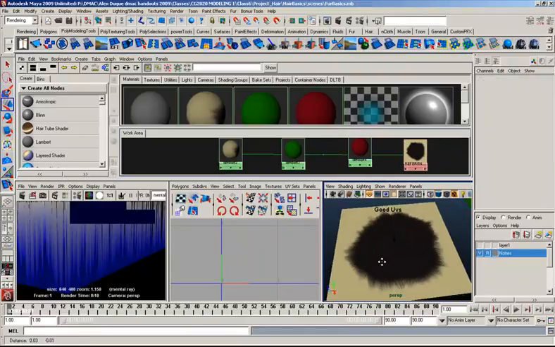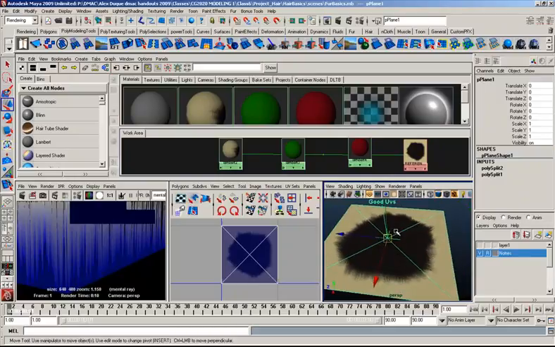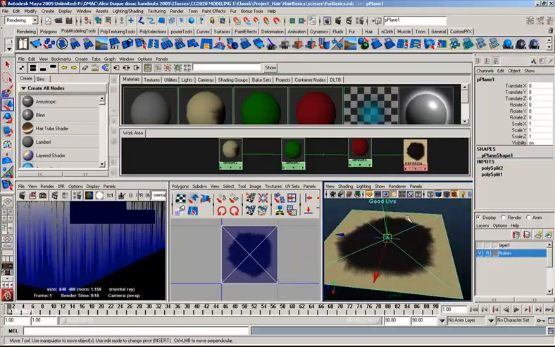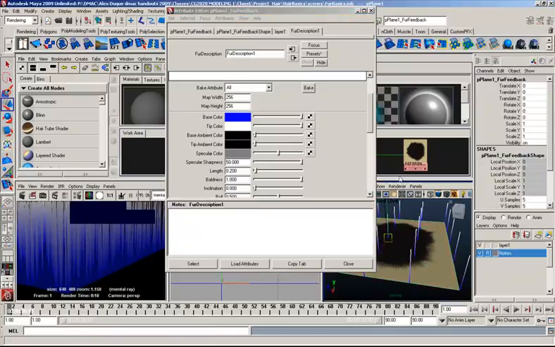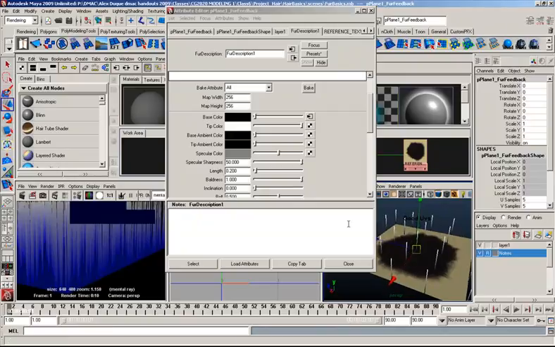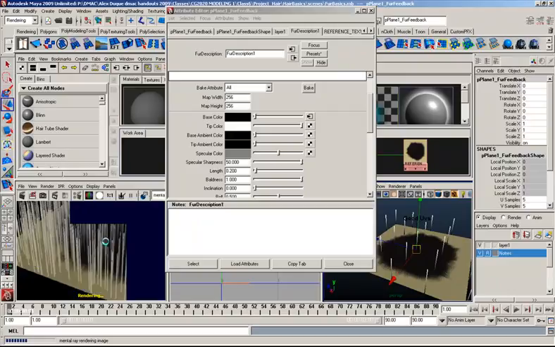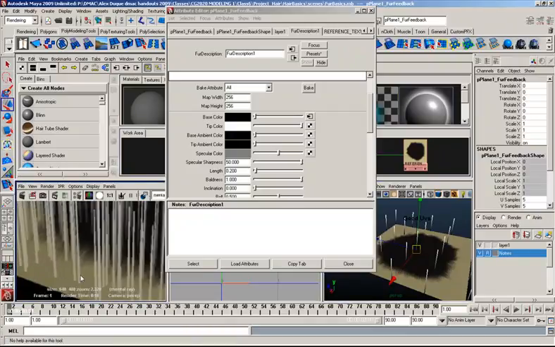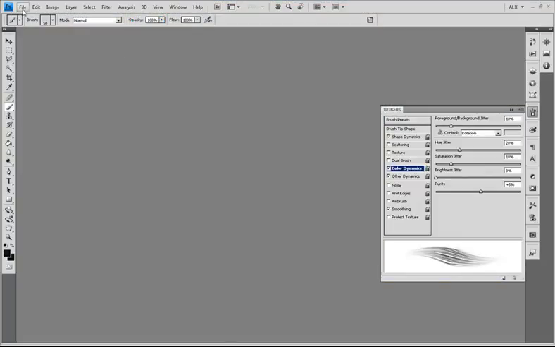Now we're actually going to use this texture for multiple things, and that way we can talk about fur a little bit more in detail. So what happens here is that the fur is based on that UV layout. So if you map this same texture to the base color, then it will render out with the same color as whatever's underneath, so they're both matching. So you can more or less get a sense of it, that these guys are darker, whereas this guy's colors are based on that.